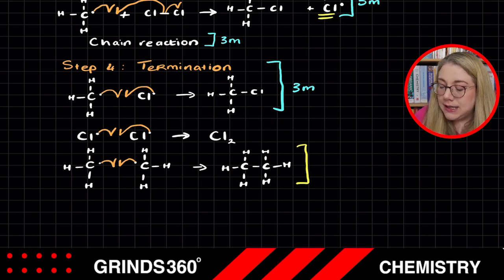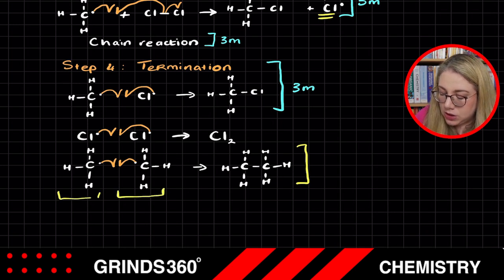And the reason for that is, in order for you to form ethane, two methyl free radicals have to combine or collide with each other. The likelihood of two methyl free radicals being side by side and available to collide with each other is incredibly unlikely. Your methyl free radical is much more likely to collide with chlorine because chlorine is in a much bigger concentration inside the container. It's one of the other reagents, so they would have pumped lots of chlorine into the container to ensure that it reacts with the methane in this case.